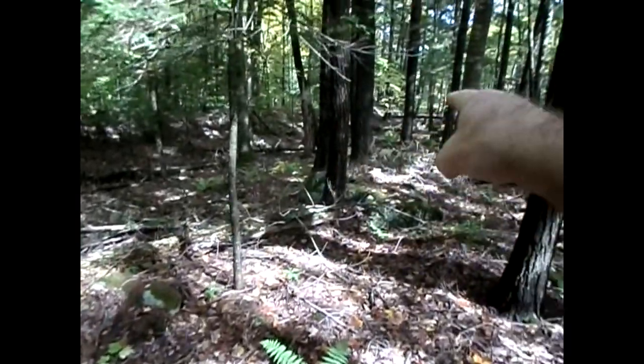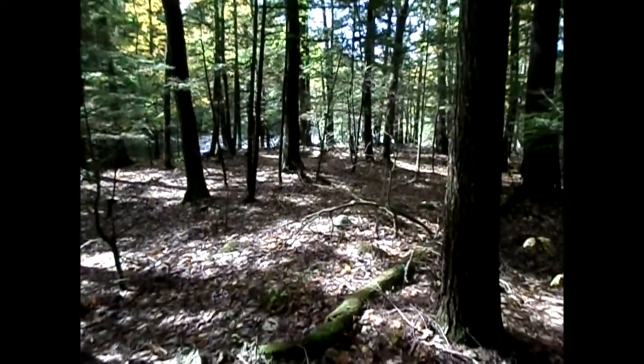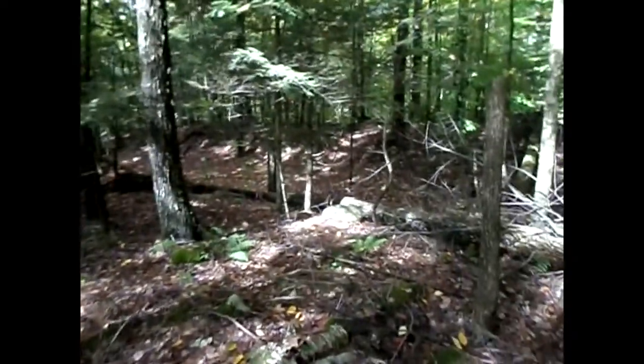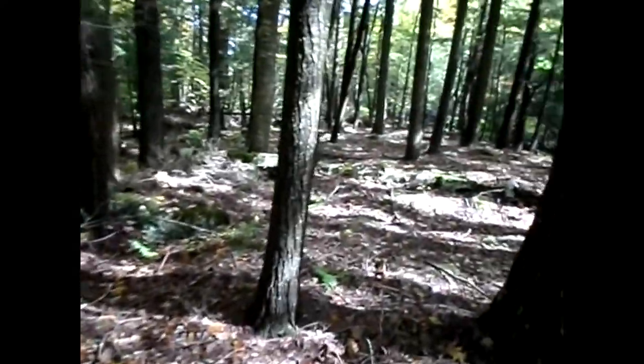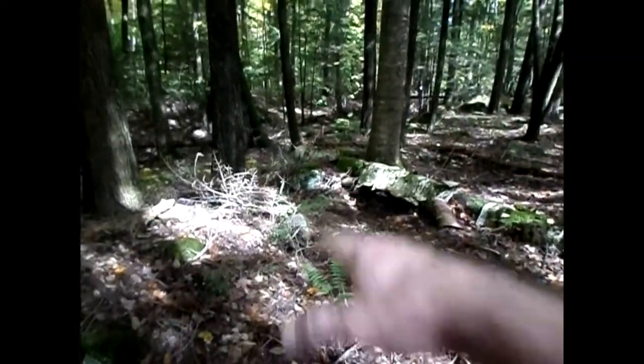And in this area, mainly, I haven't seen any over here because I haven't scouted around in these woods. But on the other side, down in there, there's all kinds of old workings. And the trees are fairly young. There's some older trees in here. I see some pretty big pine trees. But a lot of the other trees are young in here as well. I mean, that could just simply mean this was all charged river, so there wasn't any tree growth. But all the boulders around here, this is all old river rock, every bit of it.